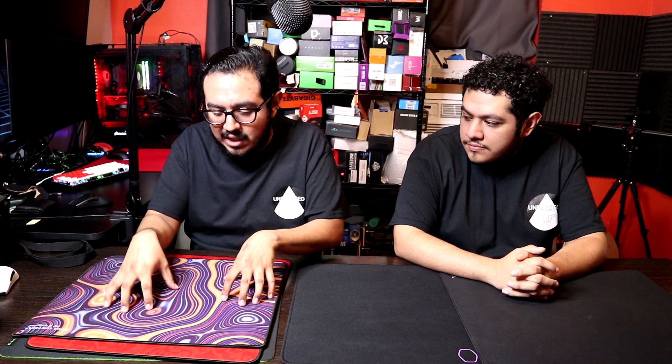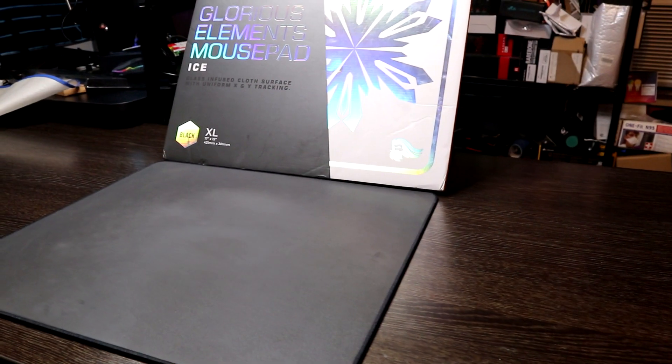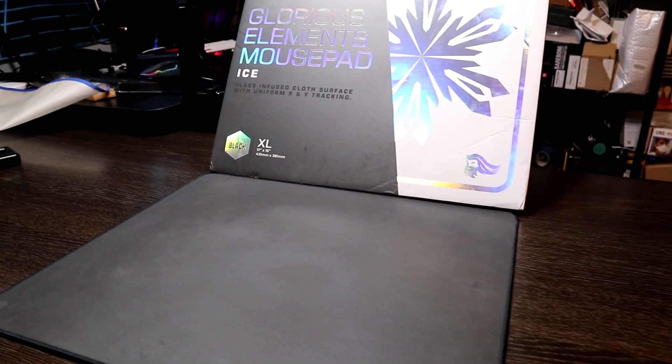It's like 35 bucks for this size and you can get a desk mat version for like 50-60 bucks, and I really think that's a good deal for the size and the type of surface performance you get. It was actually my number one until about a week ago. Number one and number two almost perform the same, but this one is good and if you haven't tried one, I recommend people go out and get it.